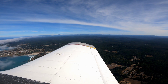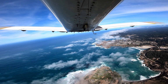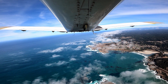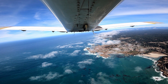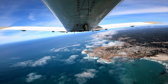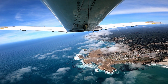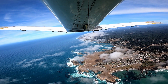Little River static 64 Charlie is about 1 mile to the northeast. I'll be entering a left downwind for 29. Little River traffic, Piper Arrow 75278 is 2,000 climbing 3,000, turning to the north, Little River. So Charlie, I'll be looking for you. Are you over the coast by now? We are over the coast, directly over, actually, the town of Little River. Okay, I'll be looking for you. I'm going to be doing a left turn down to the left downwind 29. Okay, yeah, we'll keep an eye out. And actually, Little River's behind us. We're right over Mendocino.